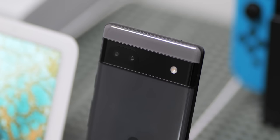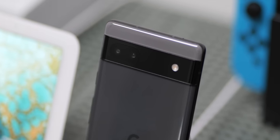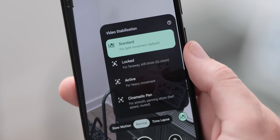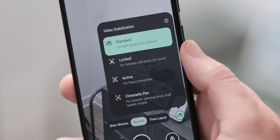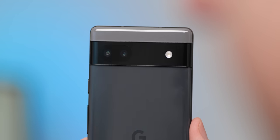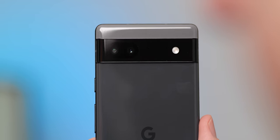What's more impressive is that Google has managed to pack in many of the biggest selling features of the Pixel 6 and 6 Pro, at least in terms of camera, into the Pixel 6a. That means you've got Real Tone, Cinematic Pan, locked focus, and much more — all included and available right out of the box. And that's all despite the dip in resolution for the main sensor. The ultra wide angle remains the same across both devices here, so it's not too bad, all things considered.